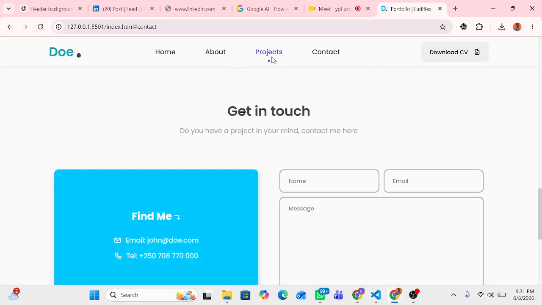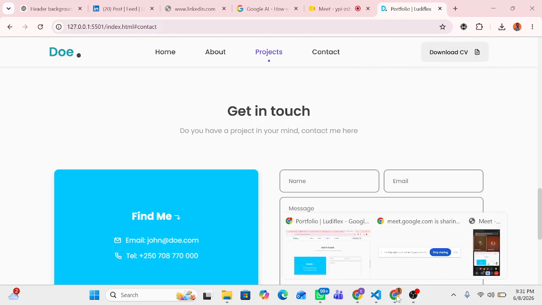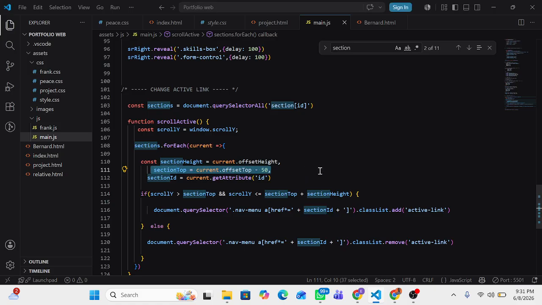So you query dot nav menu, then you added a link to it. So when you click on that nav link, it will listen to the event. It will now add another class name to it called active link.